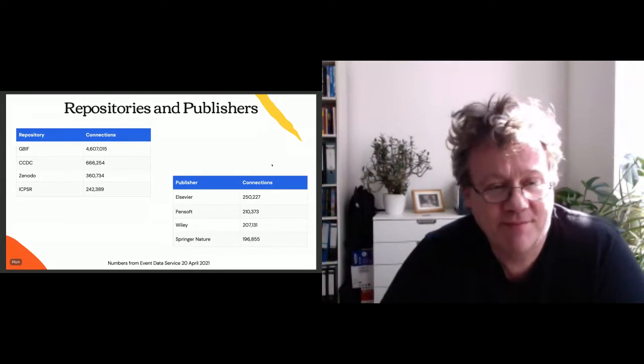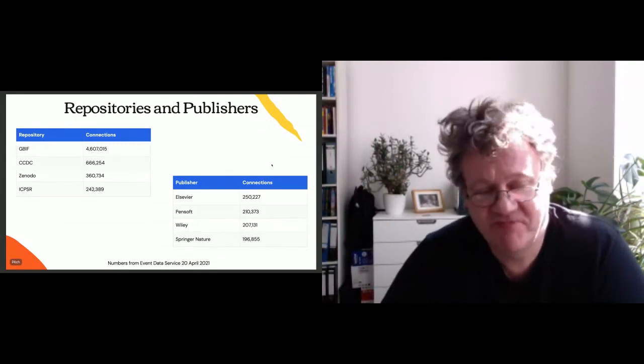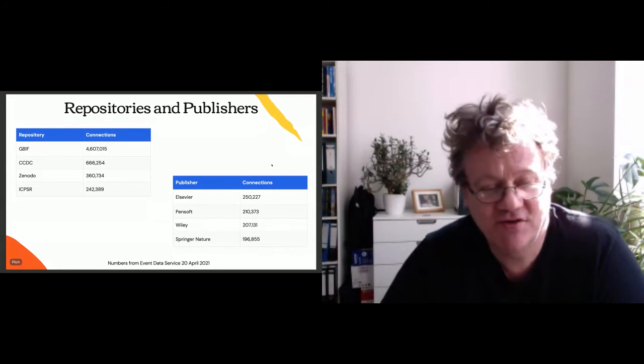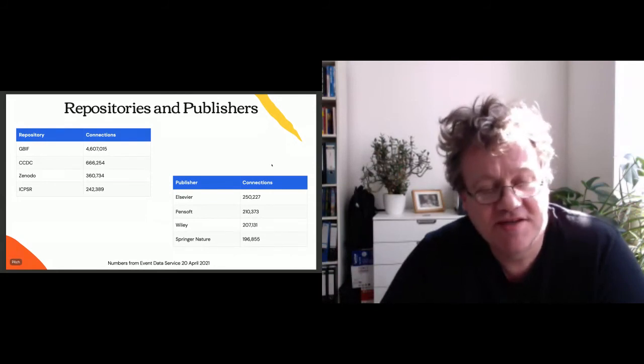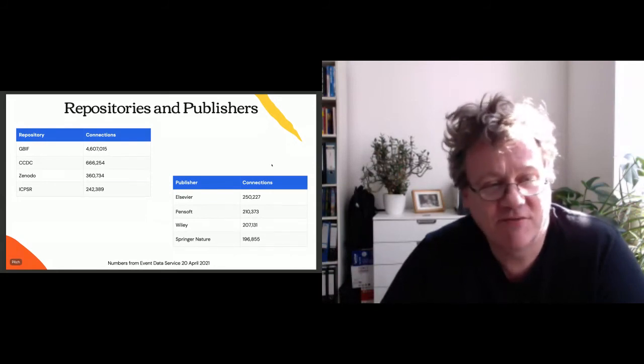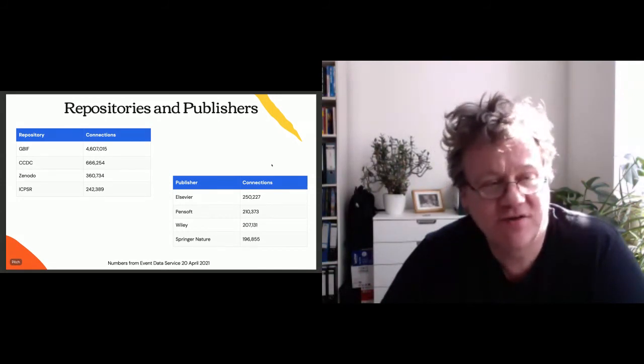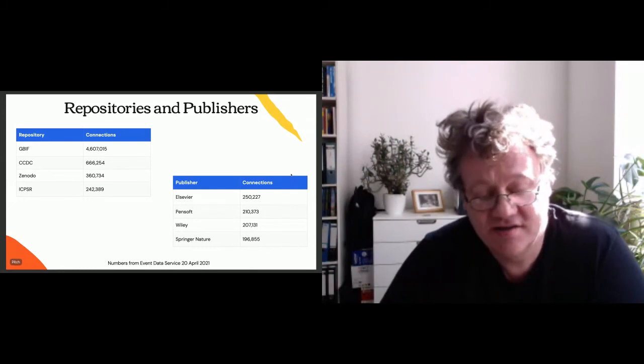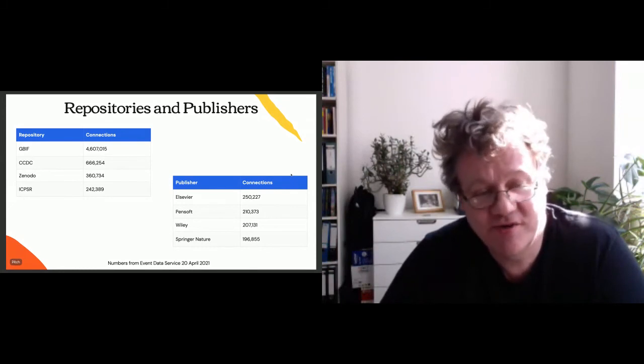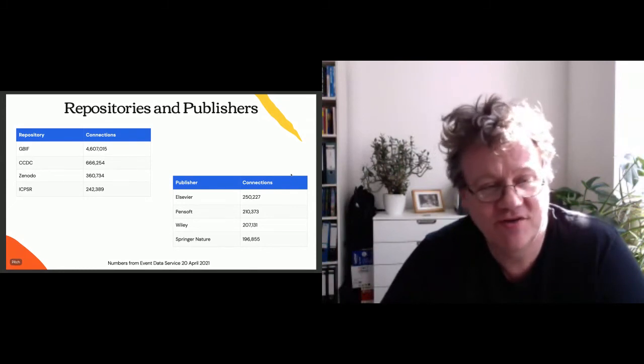Just on the publisher side, you see pretty large publishers and also Pensoft. The reason is mainly the list on the left: we have by far the largest numbers of data citation links from GBIF, which is the biodiversity community where Pensoft published a lot of papers. So that's the connection there. Pensoft has a lot of them because there are lots of biodiversity links.